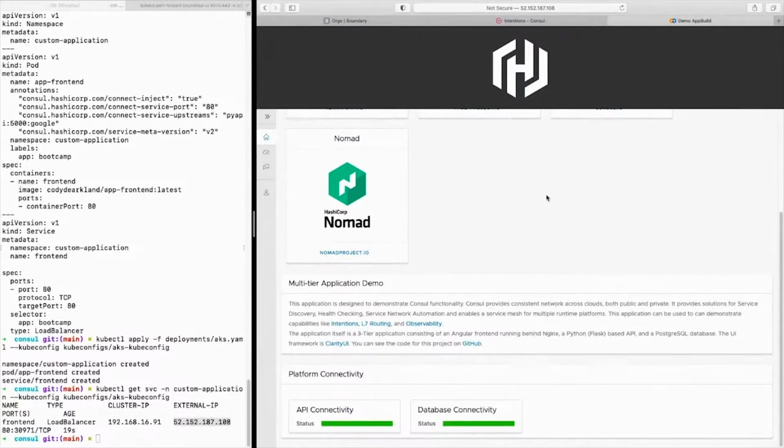But you can control that at the console level and say, I don't even want to have to worry about it, because if I set an intention that's saying absolutely you can't talk to it, I can sleep easy at night knowing that your service won't be able to talk to the services that I don't want you to.